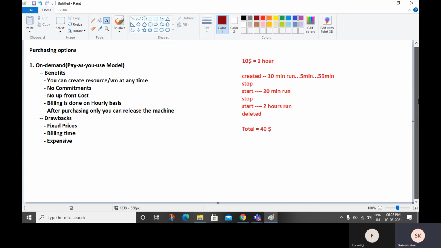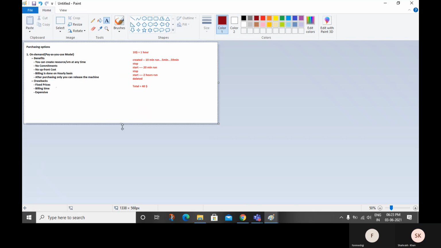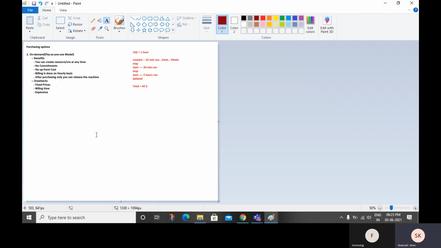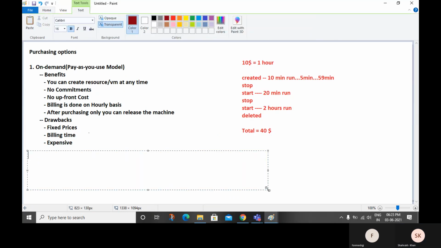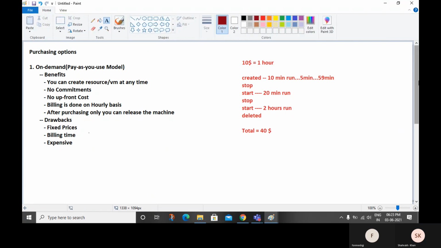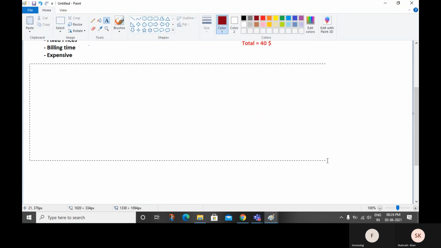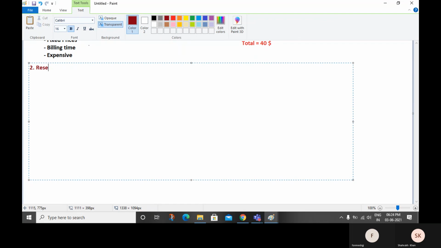So let's go to the reserved section next. Okay. So here you have to purchase that instance for a period of time. You have to commit for a period of either a 1 year or 3 year term.